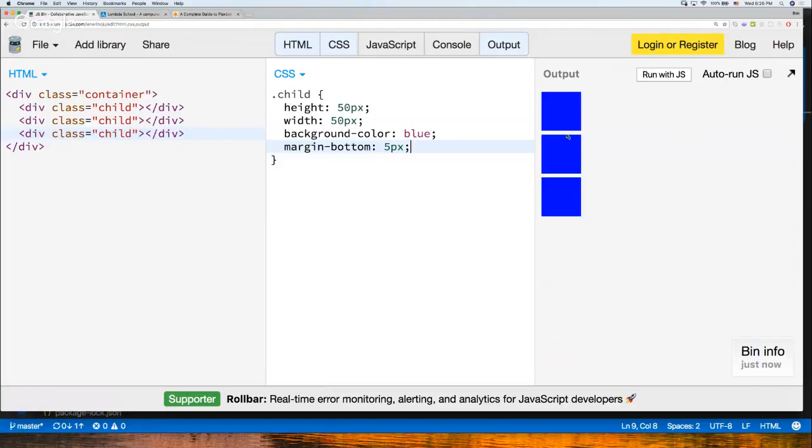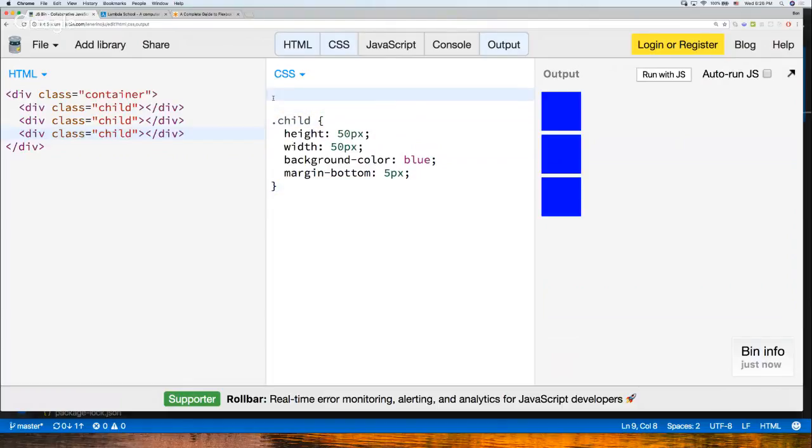They have a little bit of margin on them, so that way they stick apart from each other. So here we have these 3 boxes. Now we can do some cool stuff with the container to get some simple layouts.